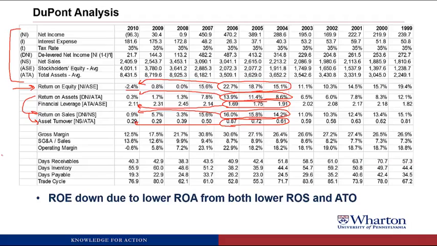So just quickly to dig into the return on sales measures a little bit more. We've got the breakdown of gross margin, SG&A to sales, operating margin. We saw all this before, that gross margin used to be around 30%, and now it's plummeted to only 12%. So the markup over cost has dropped by about 20%. And SG&A to sales was around 9%, and now it's gone up to 13%. So higher SG&A expense per dollar of sales.